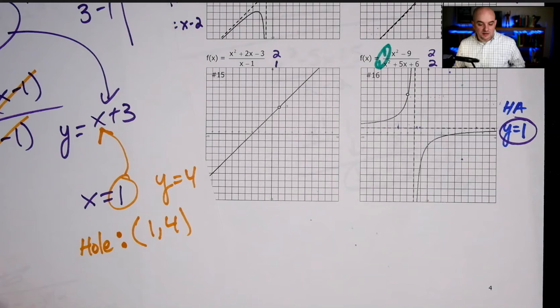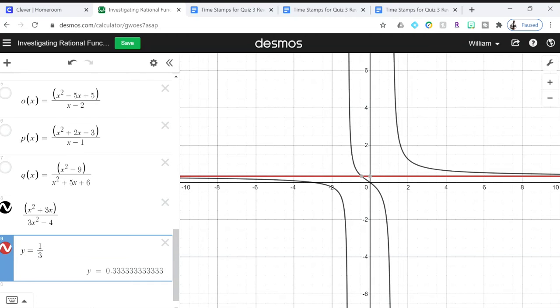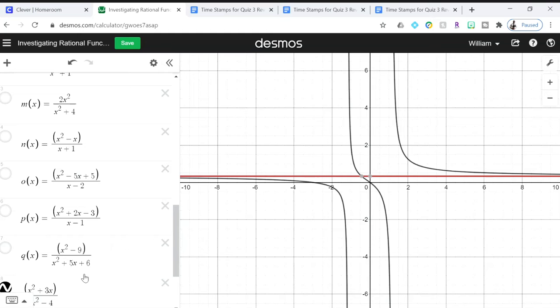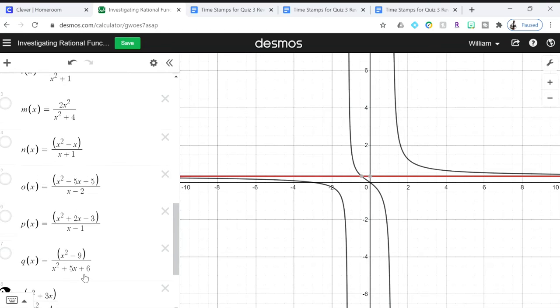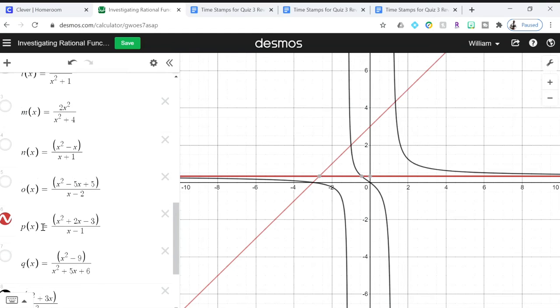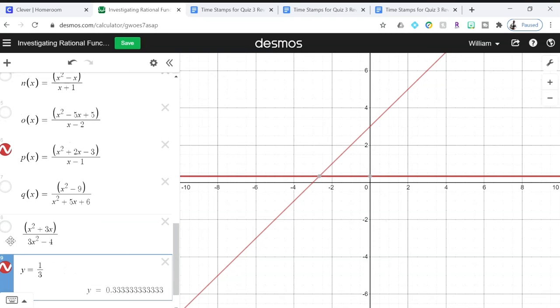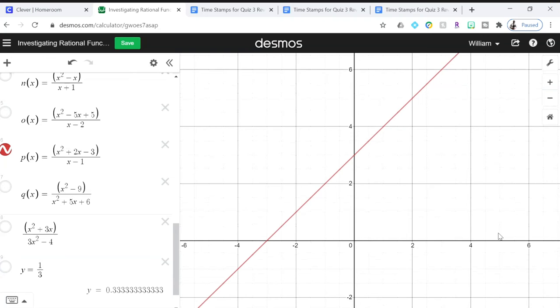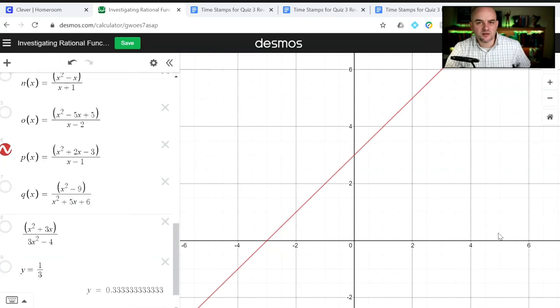Now, if we look at this on Desmos, let's switch over to Desmos and see what we got going on here. Where is that equation? We want x squared plus 2x minus 3. It's right here. So I'm going to turn that one on, and this is from the last video. Let's turn those off. This is the line we got going on right here. Notice you don't see the hole on this graph. So you've got to be careful when you're looking at Desmos, because you're not going to be able to just go there and say, oh, it's graphed out already for me. But we know it's at (1, 4).